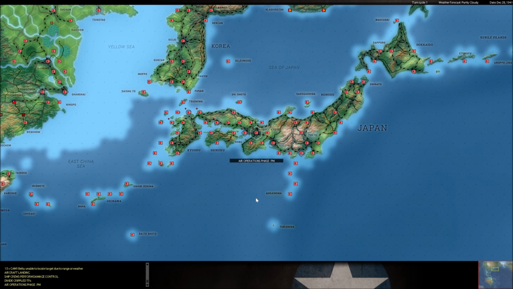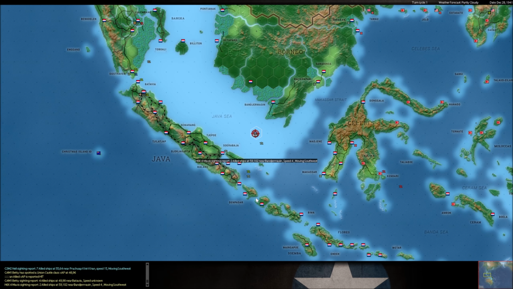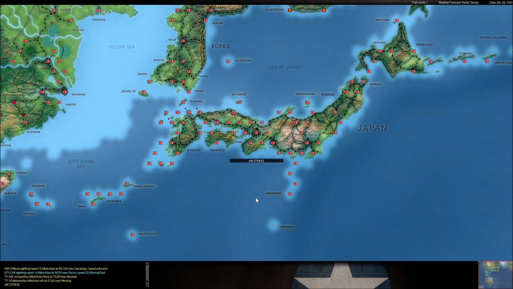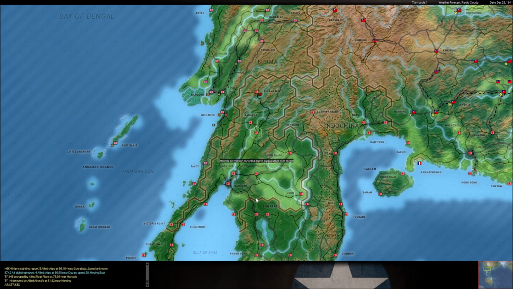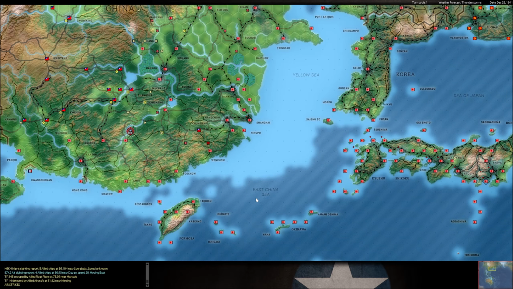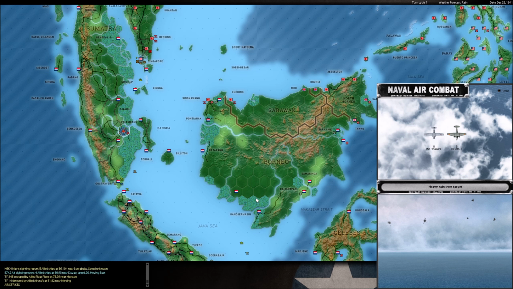Okay, something else sank, Allied. I don't know what it was. We may have to endure one more phase of Allied naval air attacks on the ships in Palembang. Great. Bunch of canceled missions. All right, I don't know if we're gonna be able to stop this time, guys. Our cap is just not here.